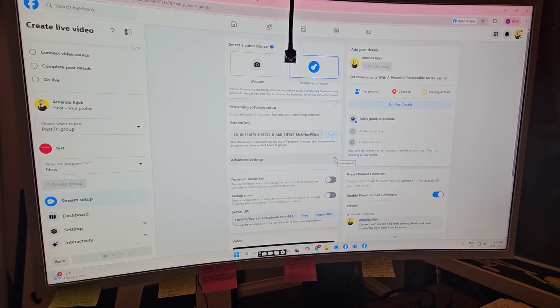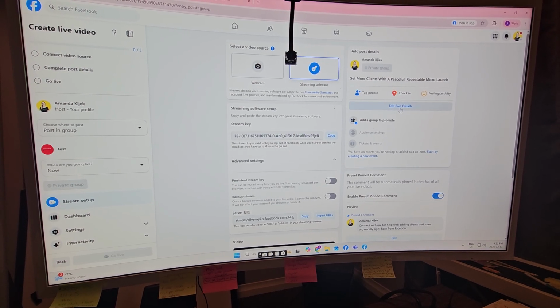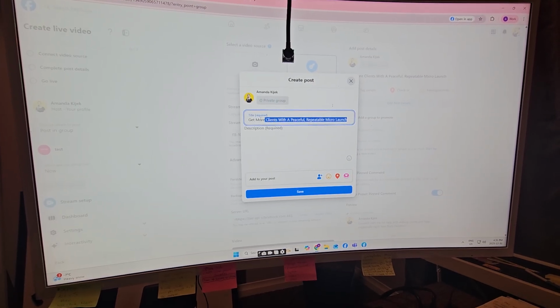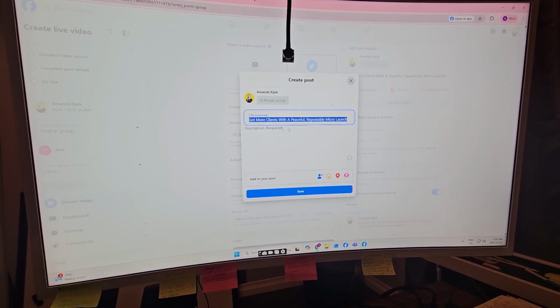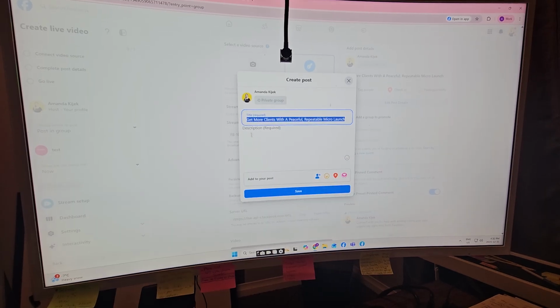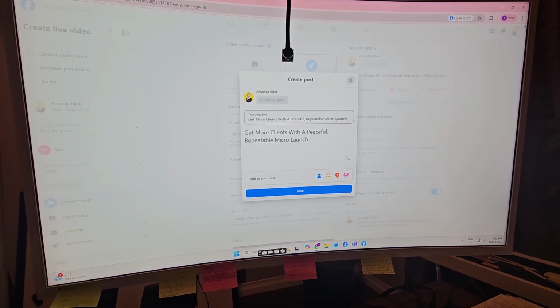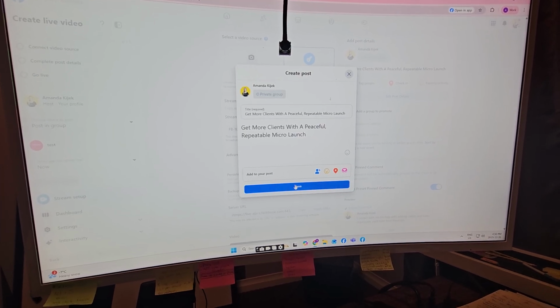and then we are going to go into our edit post details because we need to have a title. So enter in your title of your launch. So you could put day 1, get more clients, right? And I'm just going to copy this. You need to have a description and the title. So I'm just going to paste this same thing that I typed out here into here. And then you need to click save.